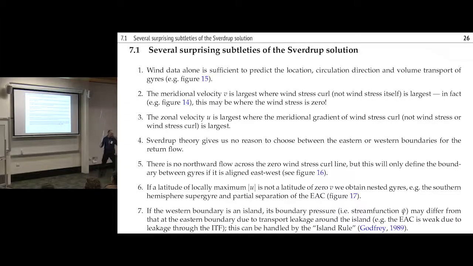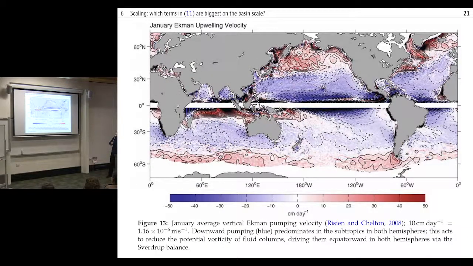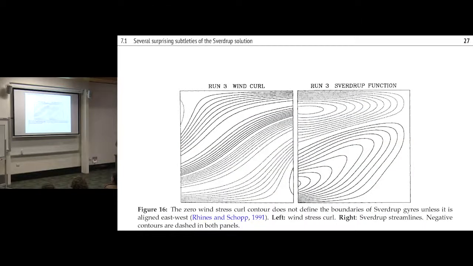So there are regions in the ocean where the wind stress curl is zero. Imagine roughly there's a line through there, a zero wind stress curl line. There's no north-south motion across that line. If that line happened to be aligned east-west, that would actually be the boundary for the gyre, because water can't flow across it, since V is zero there. So that defines the limits of the gyres, sort of. And this is something that people often don't realise: that only applies if the wind stress curl is aligned east-west in its structure, so if it doesn't depend on X.